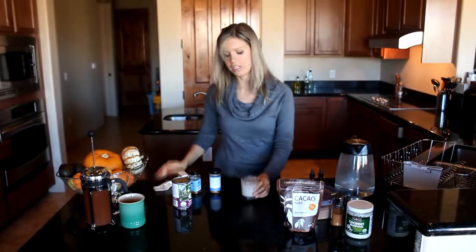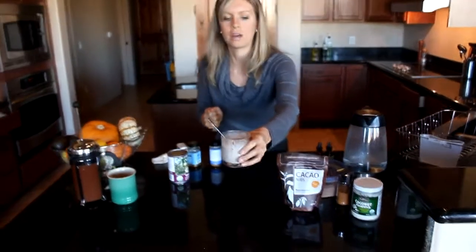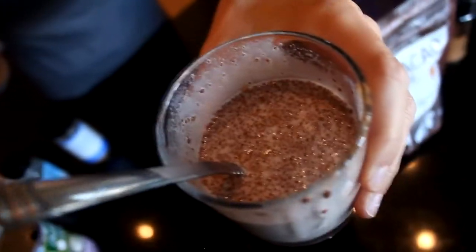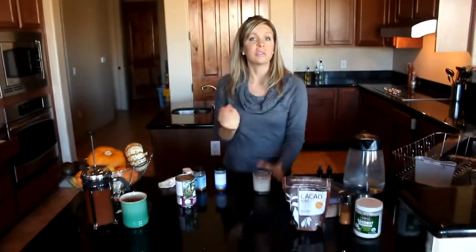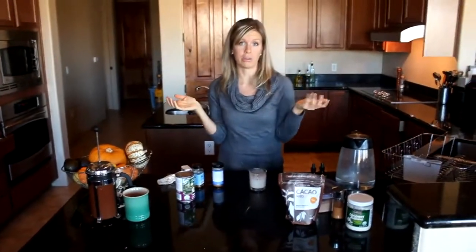All right, so we've stirred it up, and you can see that the cinnamon and nutmeg and all that do create little clumps. That's unavoidable if you're stirring like this, but again, if you use a Vitamix, that'll take care of that. I just like to use as few dishes as possible. I don't mind a little clumps.